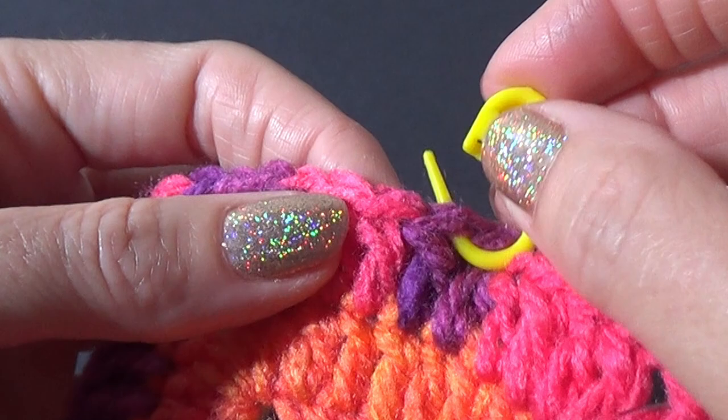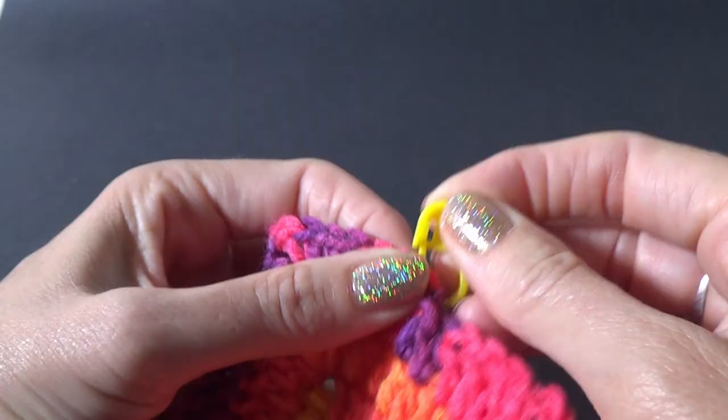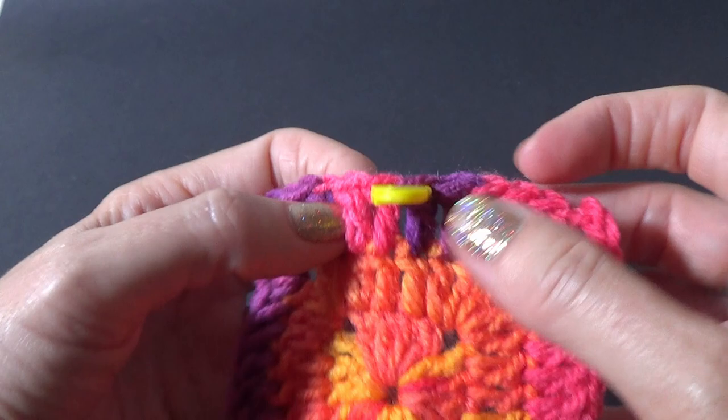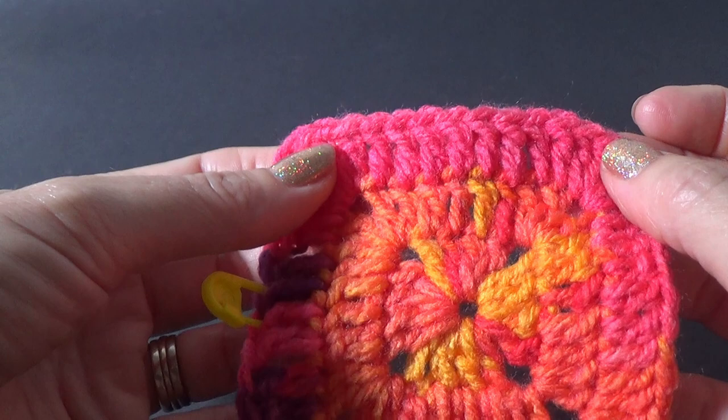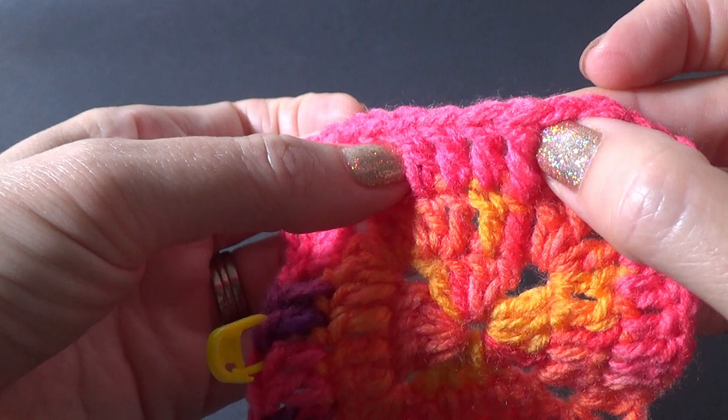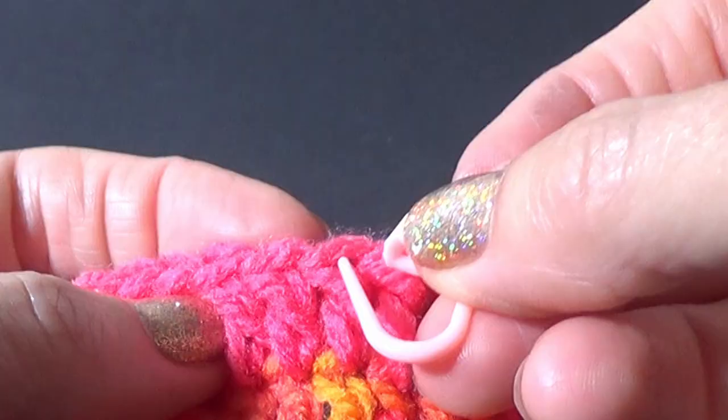through the next stitch. We've just marked the center two stitches, but we're going to skip four. If you can mark the four stitches, then you go for it. But I just find that a little bit easier to see when I'm crocheting. So again, we're going to do the same thing. 1, 2, 3, 4. So I've skipped four stitches on both sides and I've got four stitches left. So then I'm going to mark the two in the middle, which is this one.